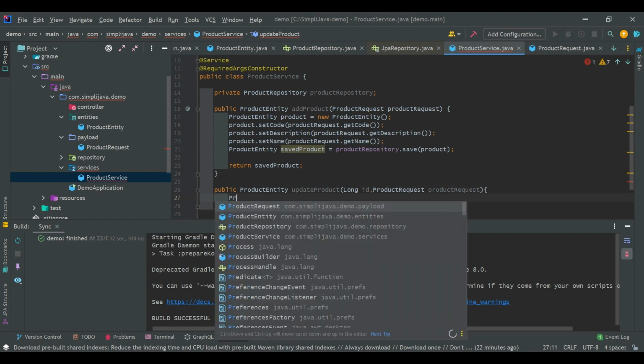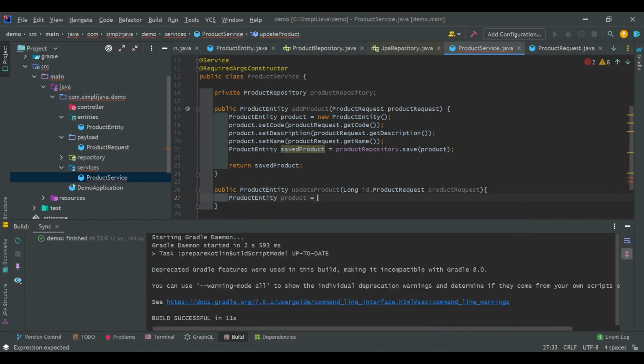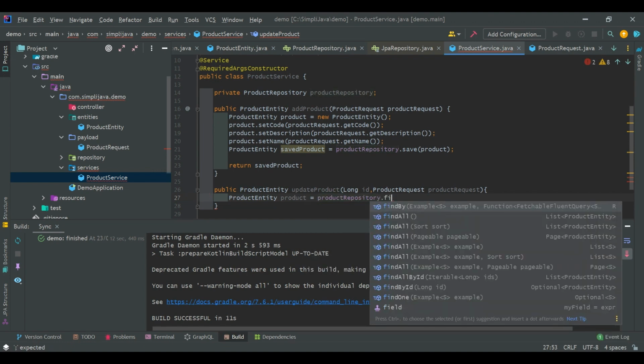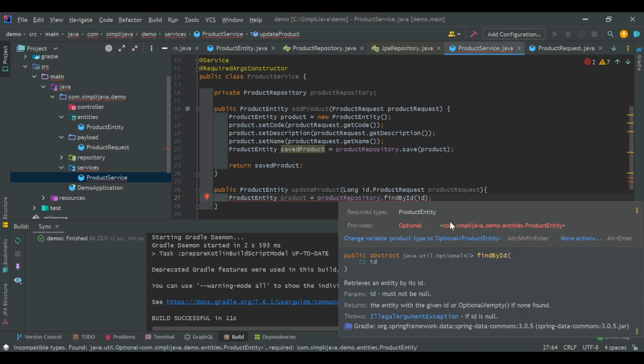So we say ProductEntity product is equal to productRepository.findById, then you pass in the ID that is going to be passed. So it is telling you that this is Optional.